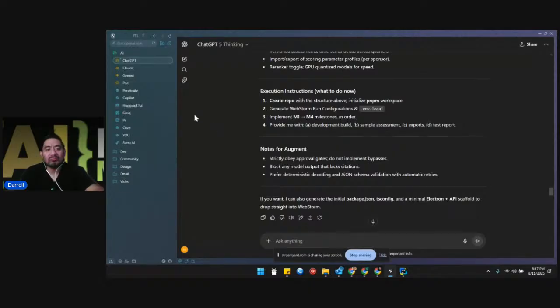Also, HuggingChat is a pretty good chat interface. Grok 2, Pi, I believe got sold out, or they're not in business anymore. And Claude Code, I haven't messed around with much. Suno's the music thing.